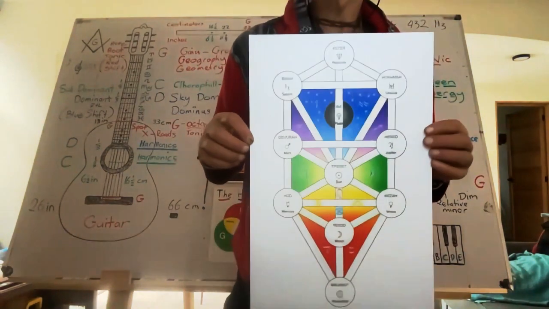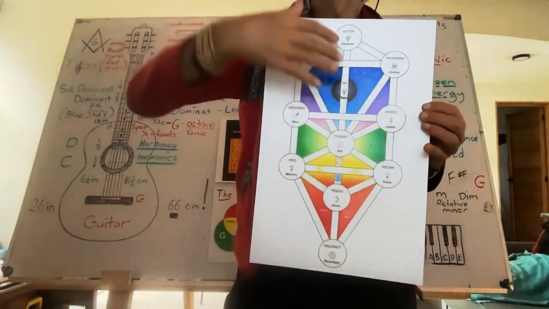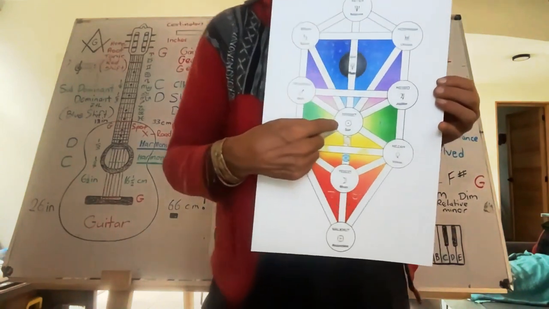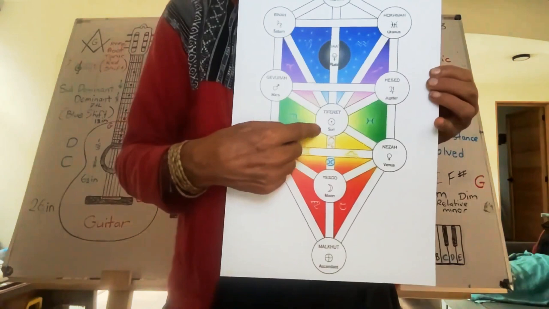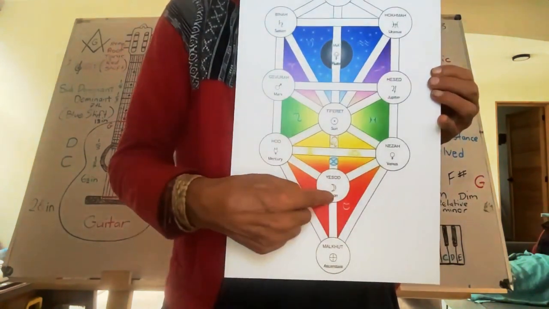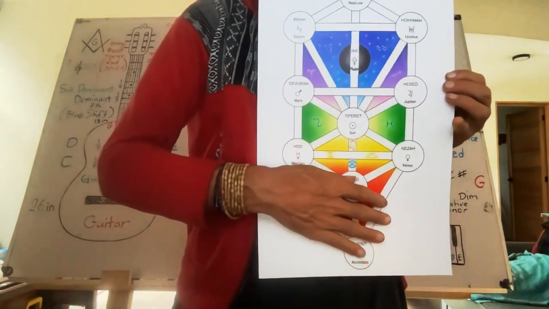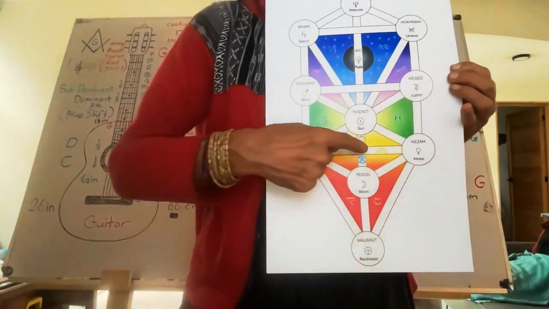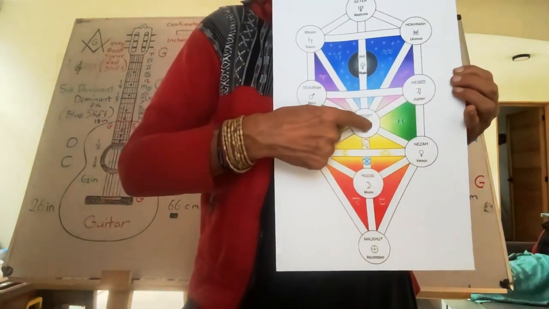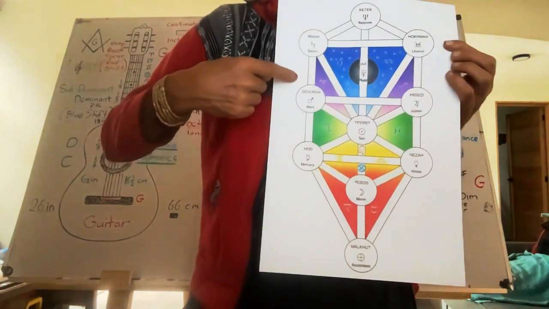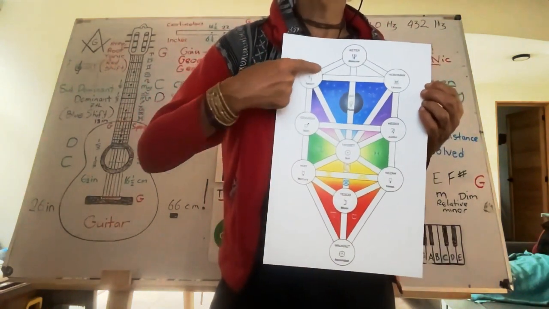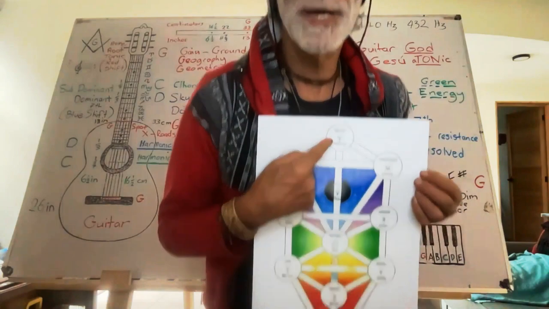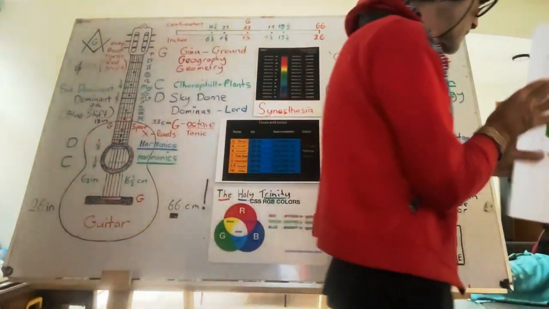Here it is here. Kether is the heavens. And then we have Tiphareth, the heart chakra, the sun, the soul. Then we go down to the moon. And this is where red menstruation for women is happening, because this is the sacral. This is the solar plexus. This is the heart chakra. This is the blue throat chakra. This is the indigo pineal gland. And this is the violet crown chakra.